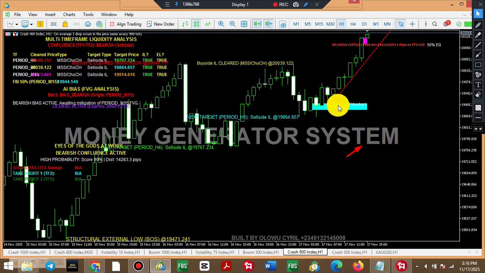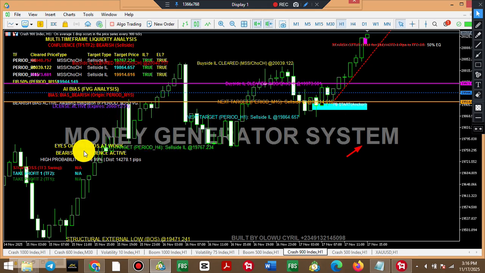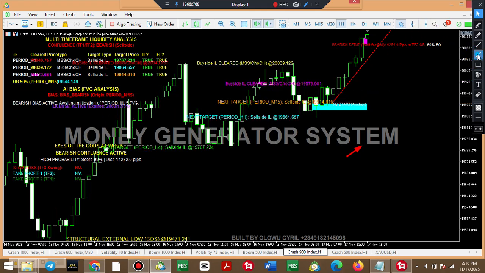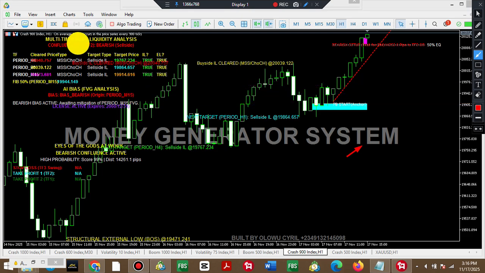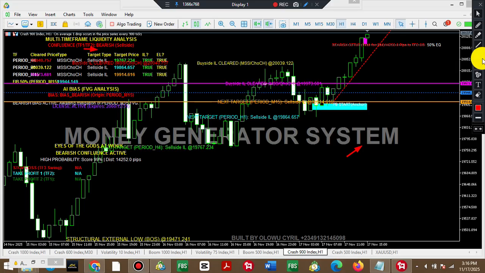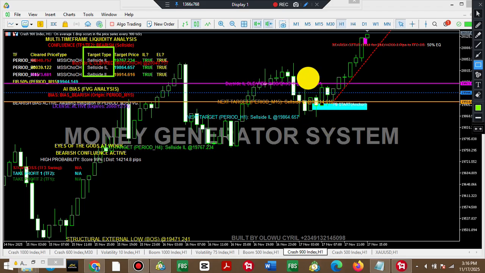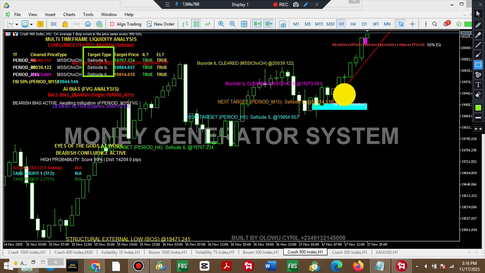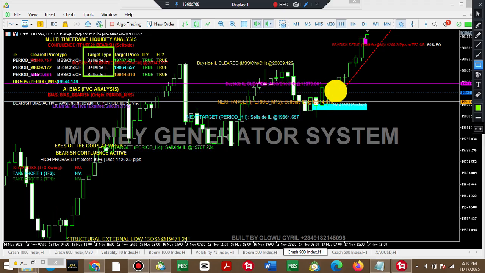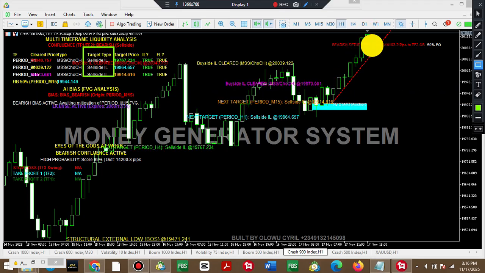Aside that, there was one I also traded on, what is it called? Crash 900. You can see now Crash 900 is saying all this area is telling us sell. It's giving sell side liquidity. That means the liquidity price is targeting next is sell side liquidity, and the only move that will come and take it out is a sell. Do you notice that price is buying? So pullback now is telling me that sell side is not yet active. So I took the entry, I bought, and then the price is still on the buy.